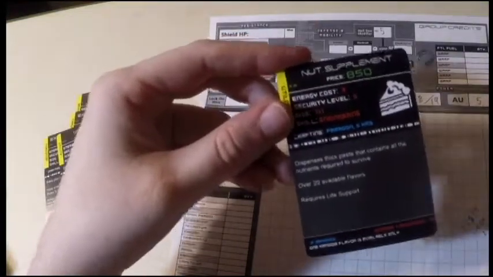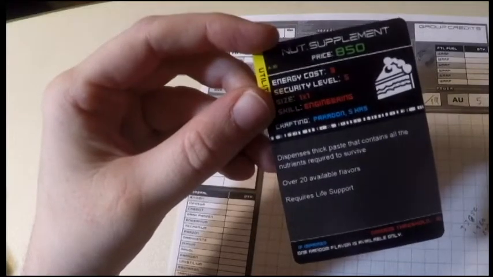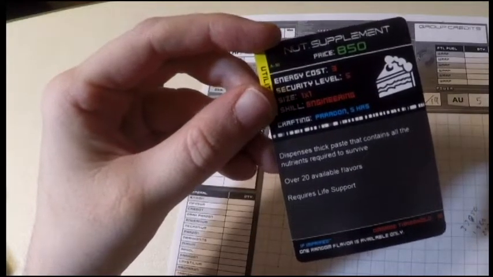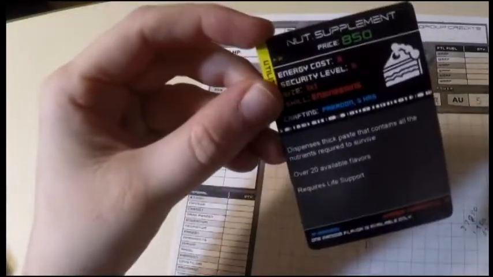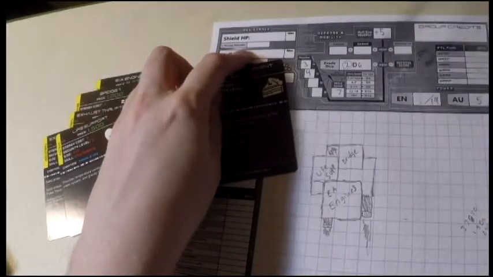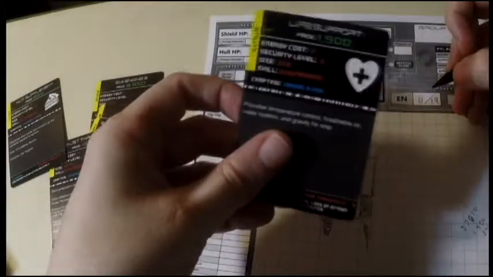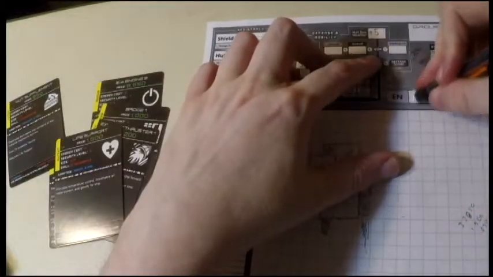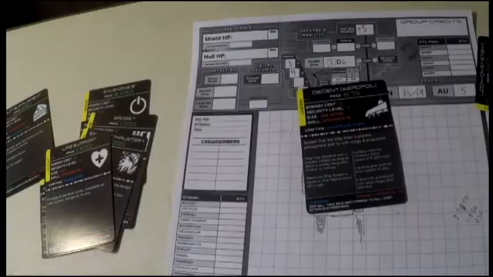All right. Anyways, it dispenses a thick paste that contains all nutrients required to survive. Available in over 20 flavors, and it requires life support, which we already have. Energy cost is 3. That's 11. I forgot to take away the life support cost, which is 2. So we're already up to 13 of 19. So I'm going to buy Descent Aerofoil.